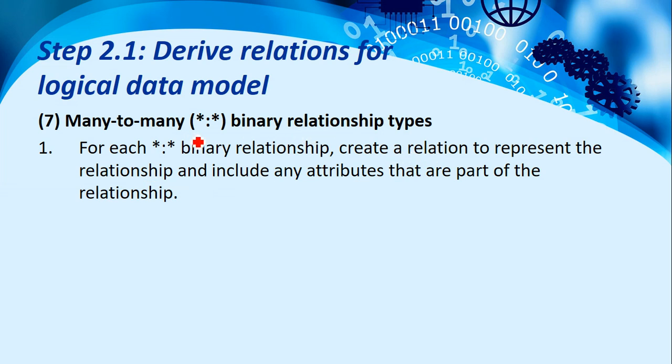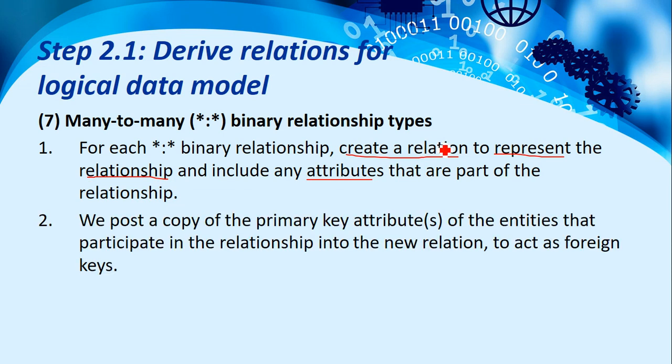No? So bale, let's say 'di ba binary relationship siya, tapos many to many. So yung mangyayari is from two entities, rather than having two relations, magkakaroon ka ng a total of three relations. From two entities, magiging three relations siya. Kasi yun nga, according here, create a relation, and that relation will represent the relationship. And if yung relationship na yun may attributes, that will also be part of this new relation na i-create.